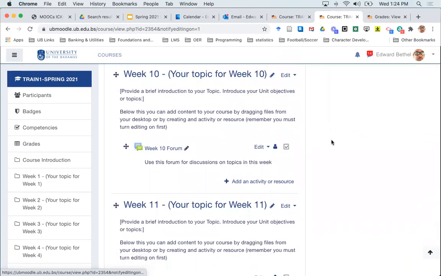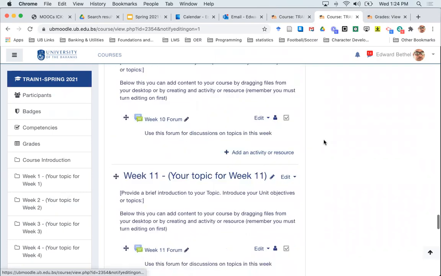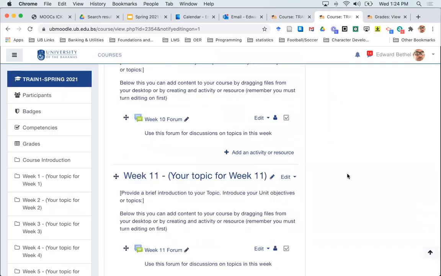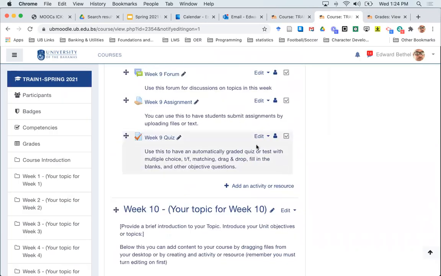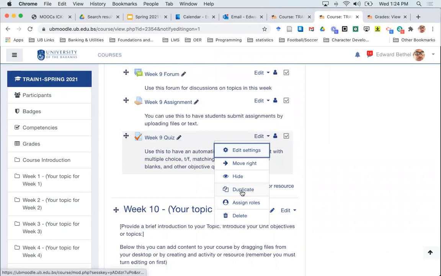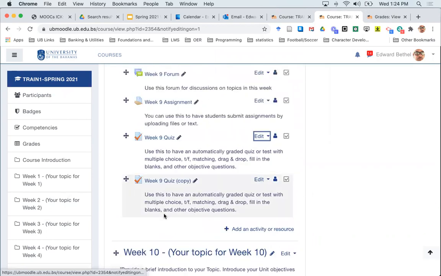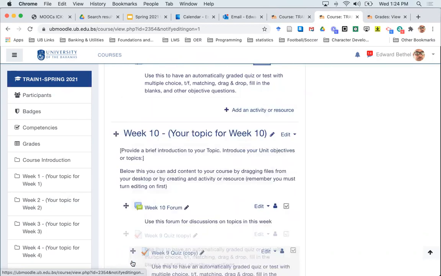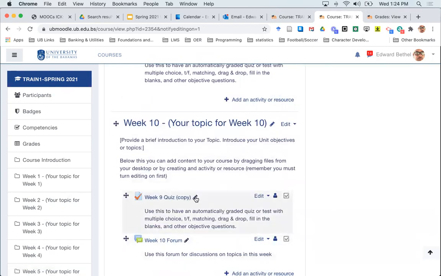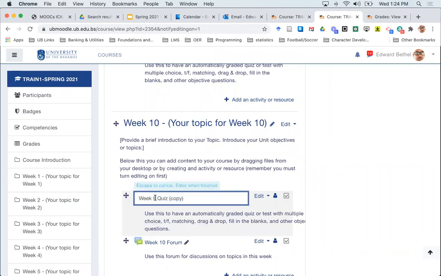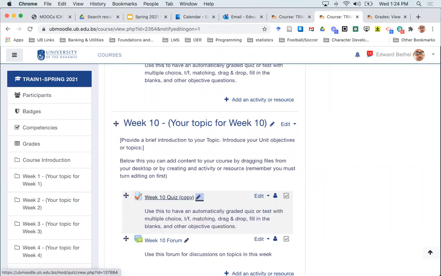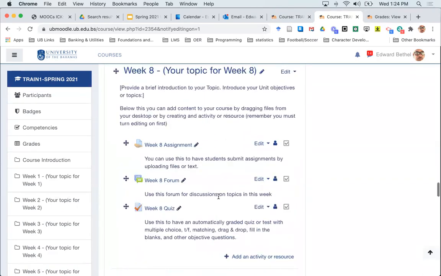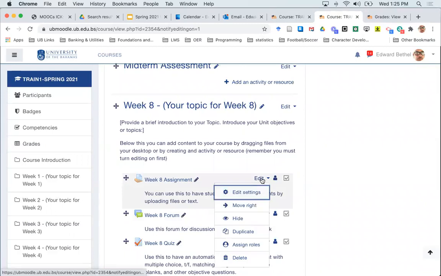Oh, wait a minute. I deleted the ones from week 10 as well, so I'm going to need to add those back. Actually, no, I won't add it. I'll just copy one over. I'm just going to copy this, duplicate, and move that down. Okay. Change that to week 10. And so I have 9 assignments left. I need to take out 4 more and delete this one.